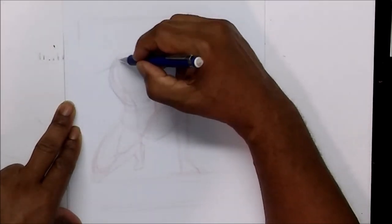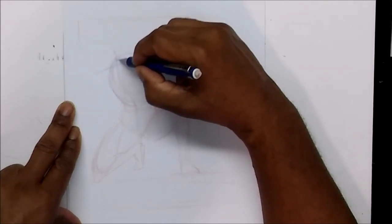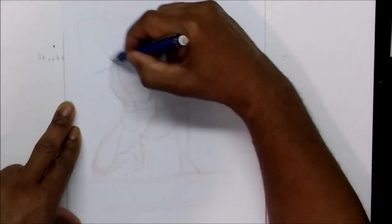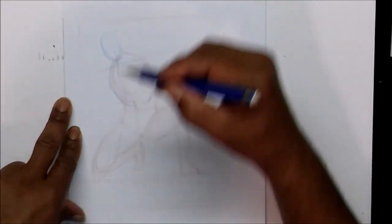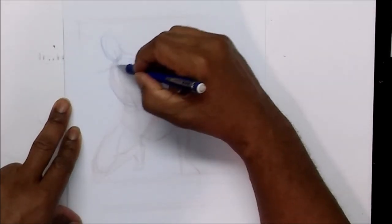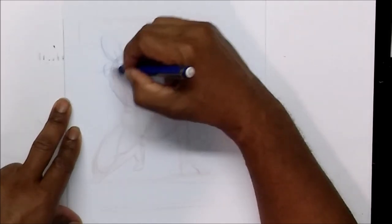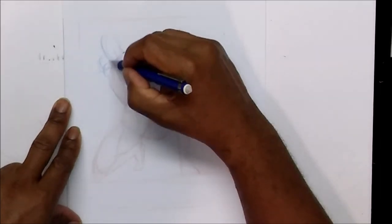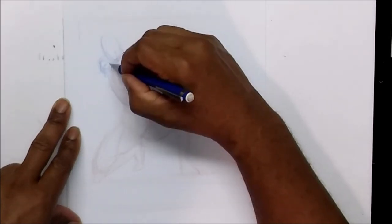Let's say this way. So we're going to have the head. Okay, this is the point up here. The neck comes because this is your V for your neck right here. The neck is going to come here. And let's just say the head is going to be down. Now, this is subject to change because I don't even have the hands in yet. So you have your delt here. You want to put the hand close to the face. I don't want it really too close. Let's say maybe under like that.